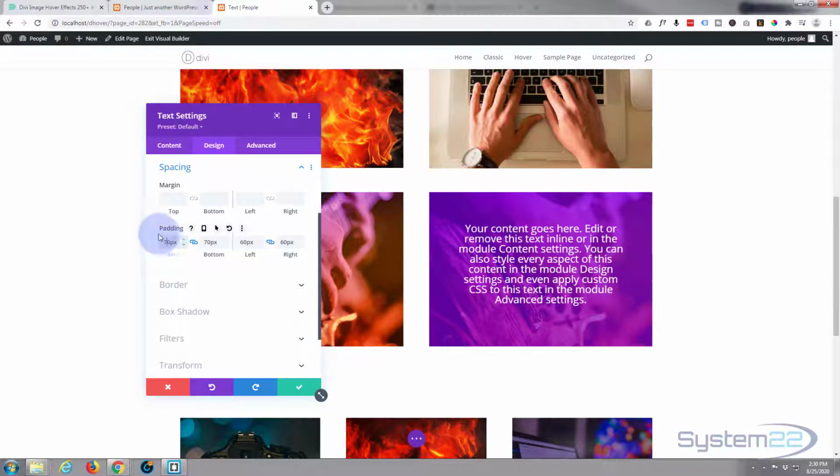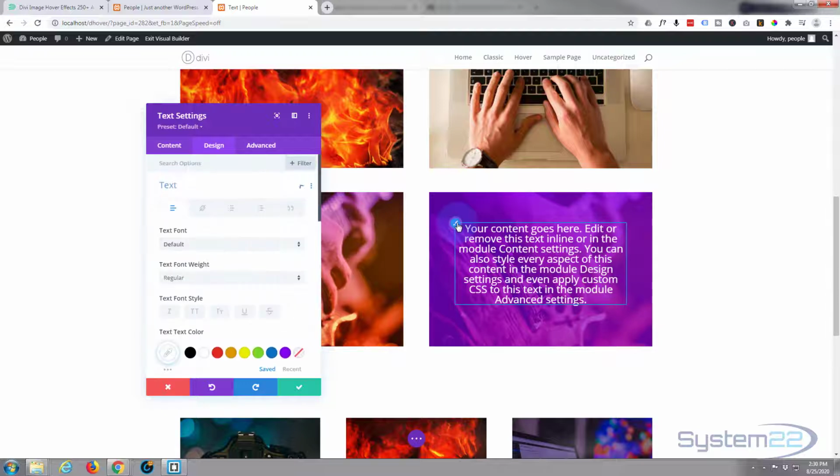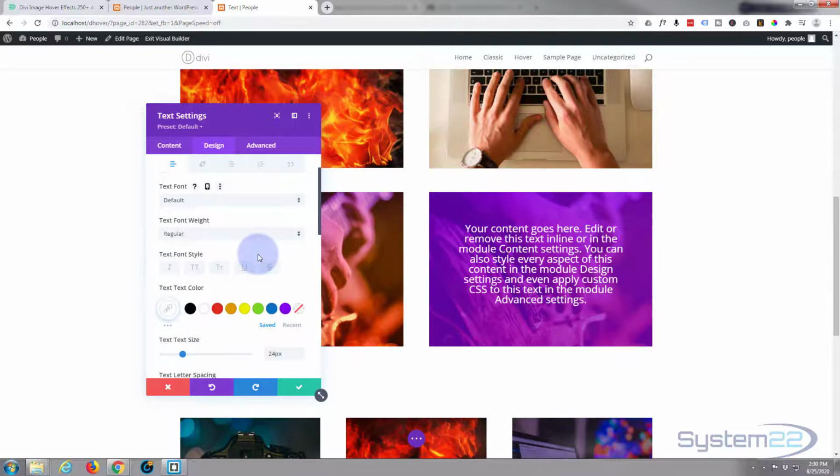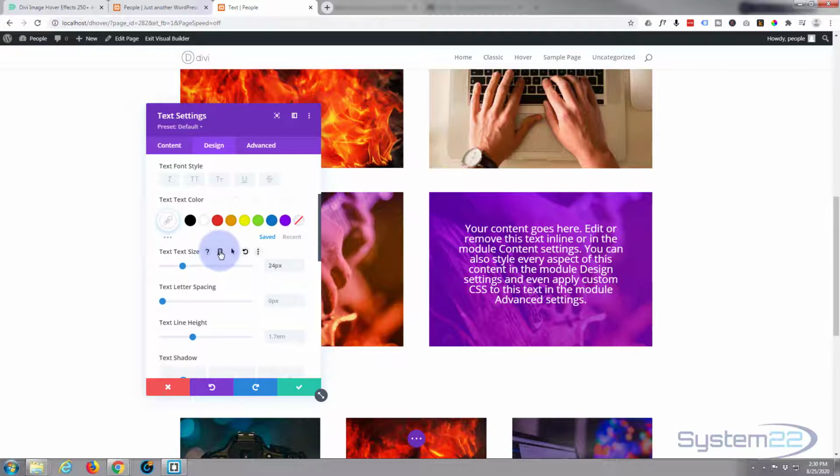Right, well, we need to make the magic happen. So what do we need to do to actually make this all happen? Well, it's really simple. Honestly, it's so simple. I'm going to go back into my text here, hit the little button. I'm going to go down to sizing.